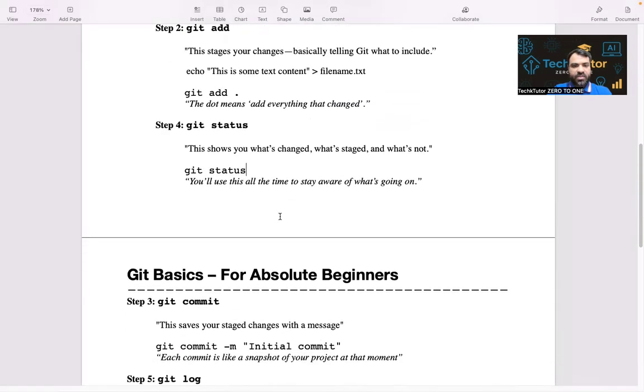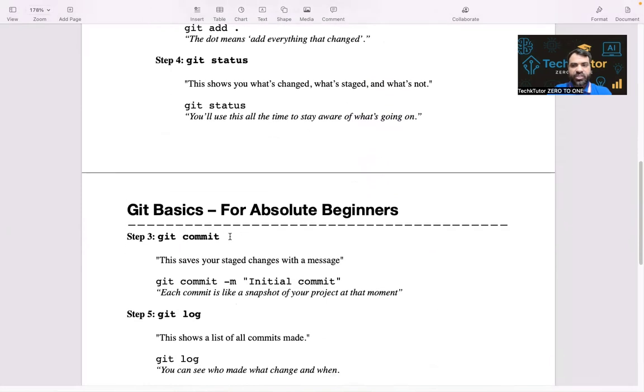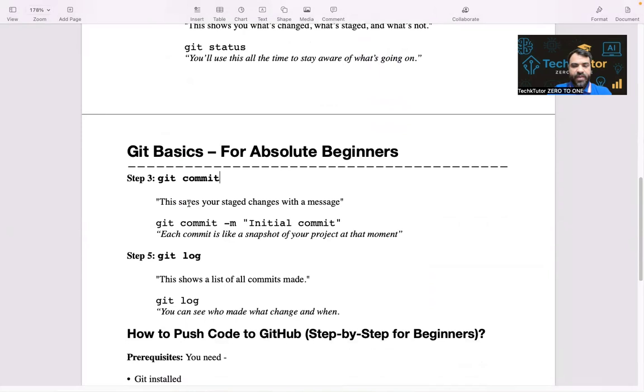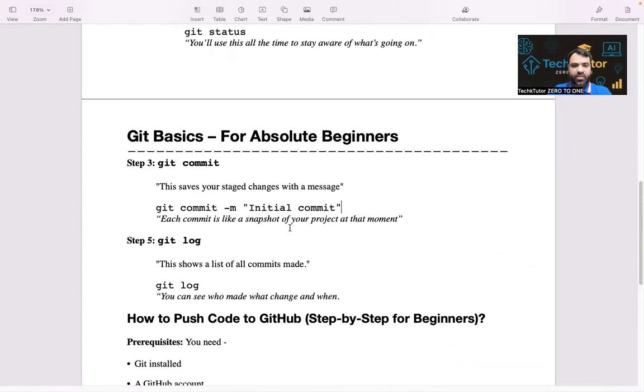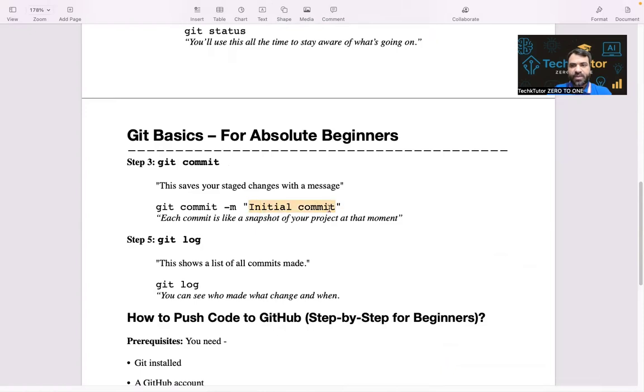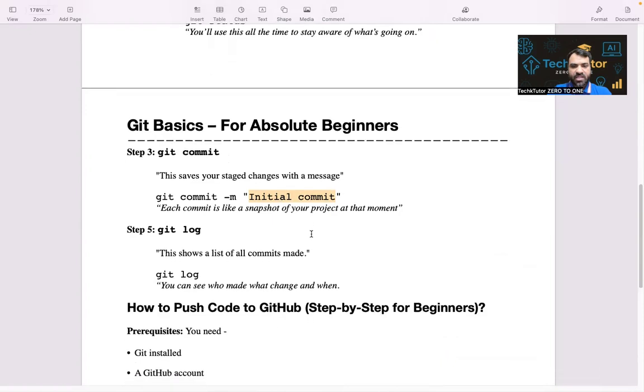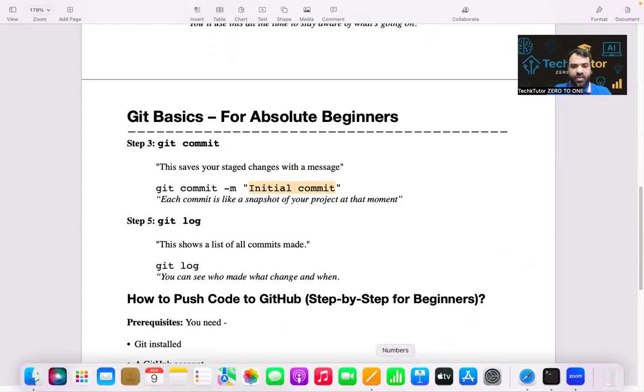After that, once the file is added, now you want to save your changes to Git. Since you have modified the file and added it to Git for tracking, now you want to commit or save the file with a valid, meaningful message. For that, we will be using the git commit command. So git commit -m "initial commit". I am keeping just initial commit because this is my initial commit. If you are writing a particular feature or fixing a defect, you can mention that, so whoever sees that commit message can understand why this change has been done. So let's do it.